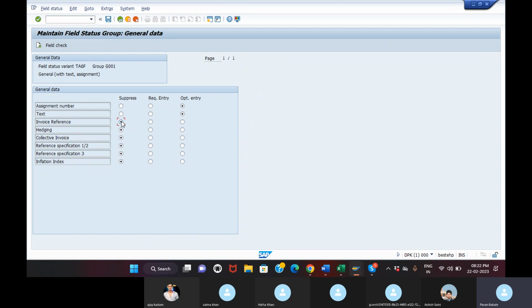That is called a required entry. The person has kept it as a required entry, which is why it has become mandatory. If you keep it optional, it is just optional. Suppress means it doesn't even show you that field. So the field status variant controls which entry should be suppressed, required, or optional.